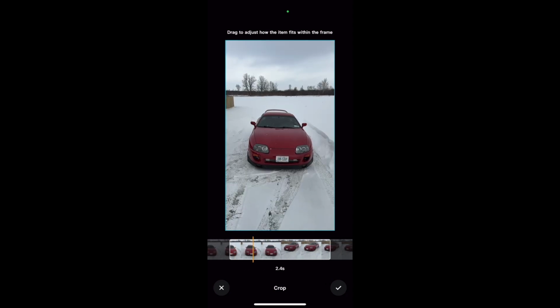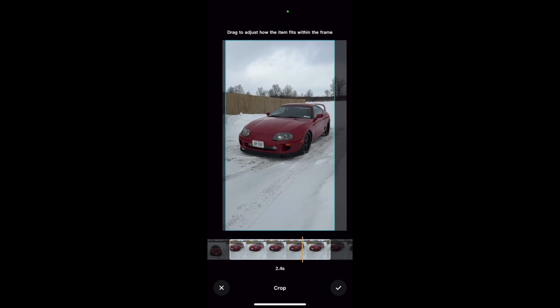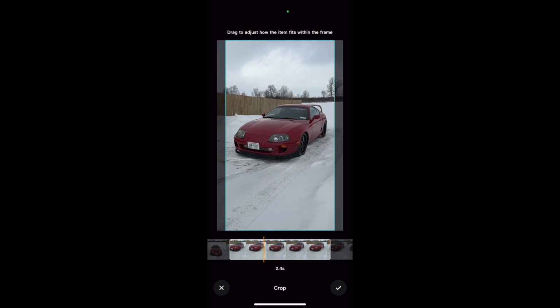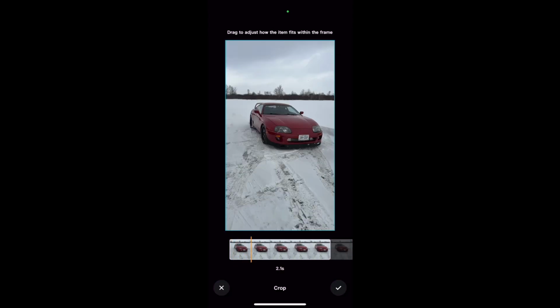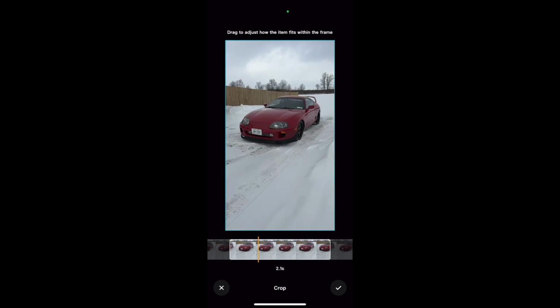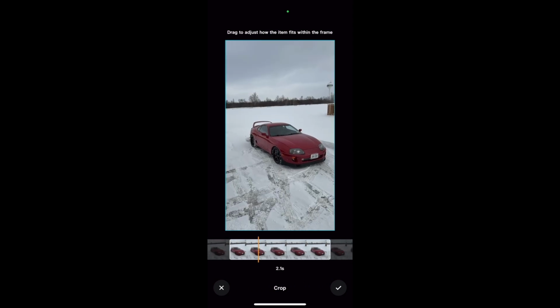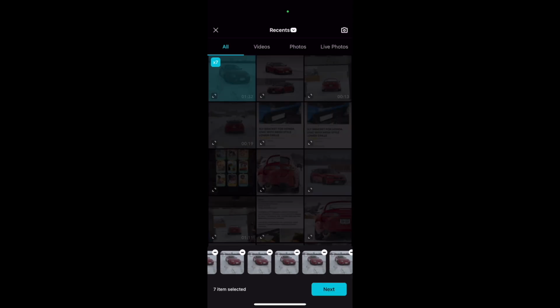So you can see I'm sorting through which clip I want, which angle of the car I want to do next. And you can see the snow is kind of stopping, and it does not look as good as what I did on the Civic, but just rinse and repeat the same thing, pick different angles, look at the length of the video. It says it at the bottom right there, so you'll see how long it is, and you just kind of pick which one you like and kind of go from there.